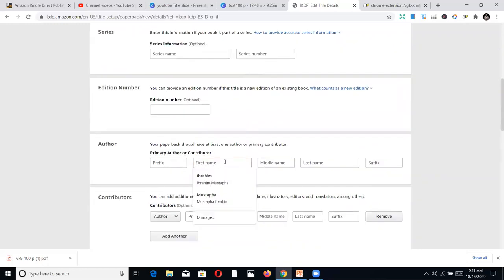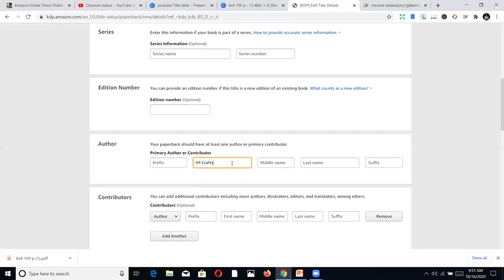So what I'm going to put in is the author name. Here you may use your own name if you are publishing low content, or you can use a pen name. A pen name simply means that you can put someone's name or a fictional name or your business name. Maybe I can put in I Am Crafts.